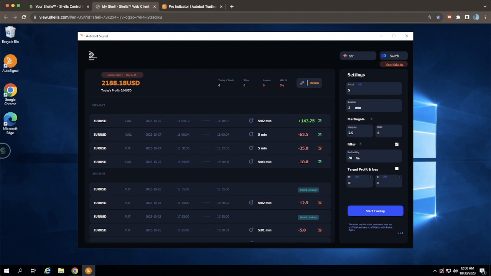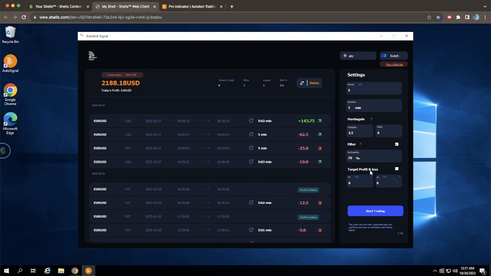Now, let's have a look at our filter right here. On our filter, I set it to 70%. 70% is the return profit from the brokers. As you can see in the example right here, we get this trigger but it was not executed because of the profit limit. It means the broker limits their payout. The payout is less than 70%, so it's not safe to trade, and I'm going to filter that out.